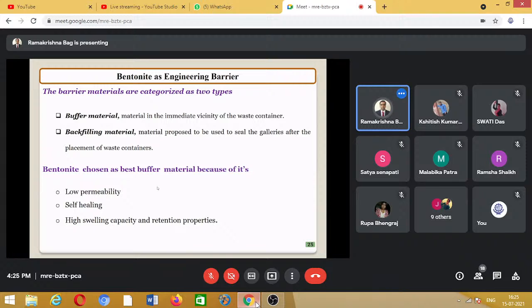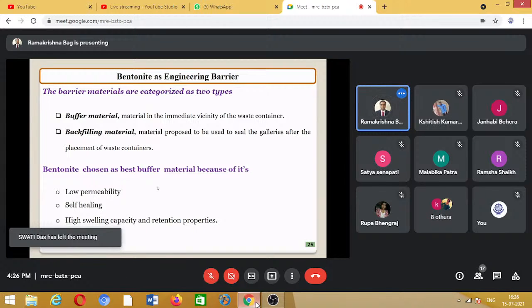Then self-sealing. Self-sealing means in case there are certain gaps when water enters, it will automatically expand and fill them. Or in case the temperature evaporates the water and there may be some cracks, as soon as the water comes again, it will expand and those cracks which have developed will automatically heal or fill in. That is why it is known as self-sealing. Also high swelling capacity. Because of its high swelling capacity, the self-sealing takes place, and it also retains cations and ions. In case thorium, cesium, or any radioactive material comes out, it will form a bond with those and deter their movement. That is why bentonite has been chosen.